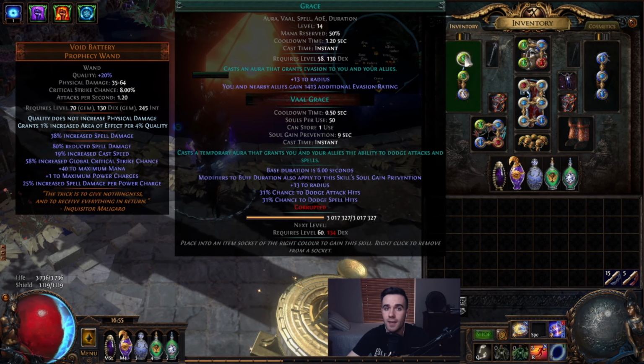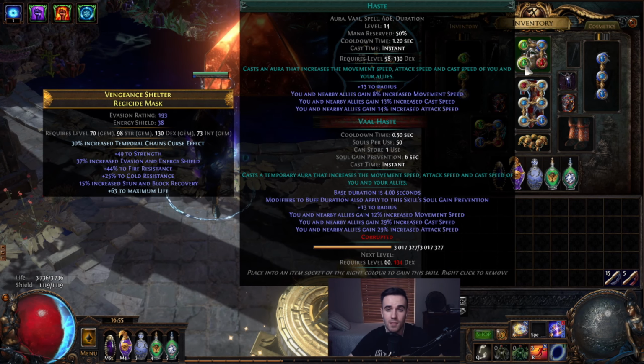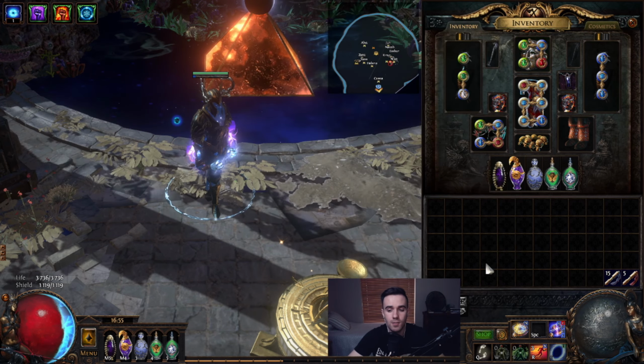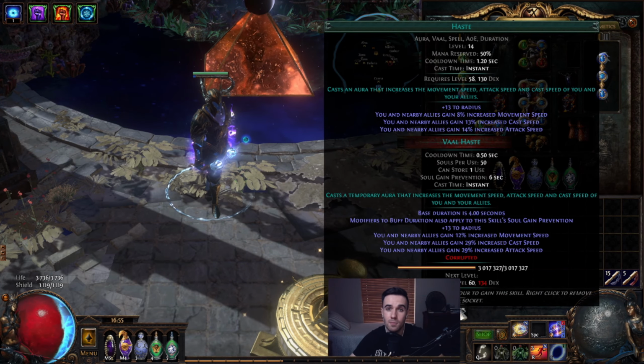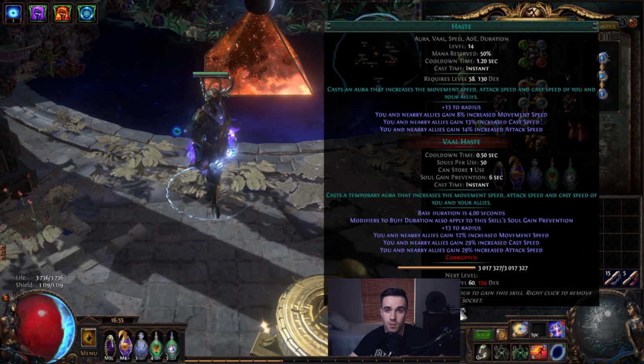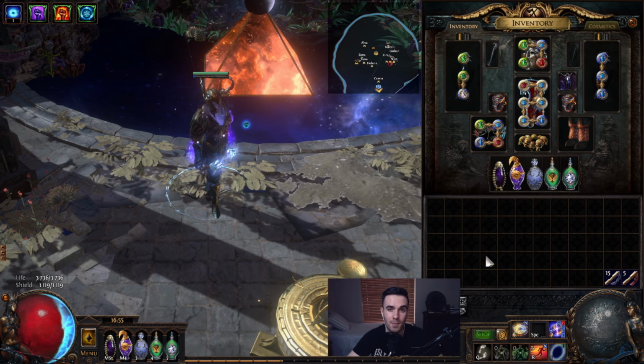Something that I also want to say is when it comes to your Vol Grace and your Vol Haste, they don't need to be a specific level. The higher the better, but as soon as you run out of dex requirement to level them further, just stop. You don't need to min-max your dex just to get these to level 20. The higher they are, the more they're gonna help, but it really doesn't make that big of a difference.